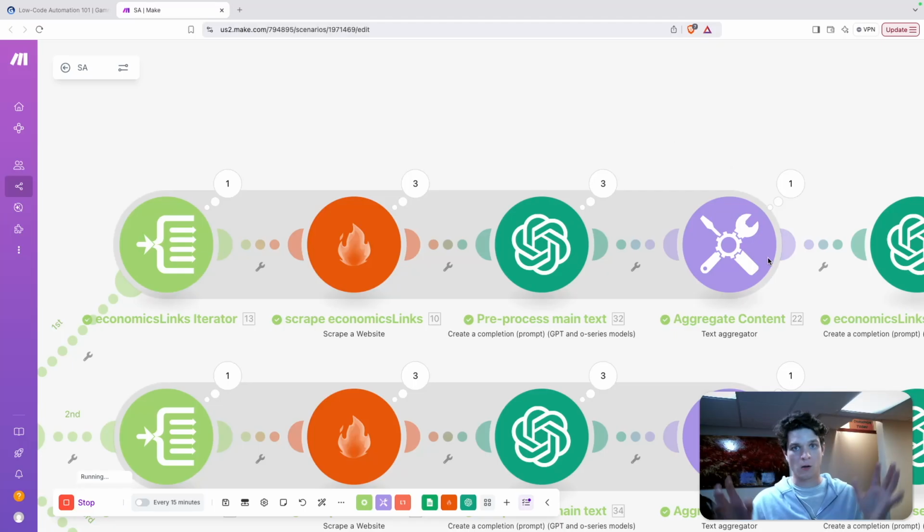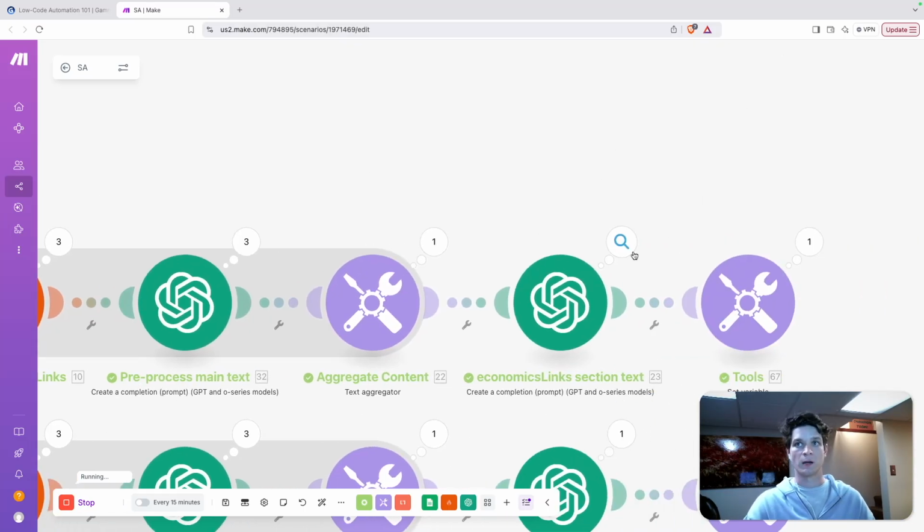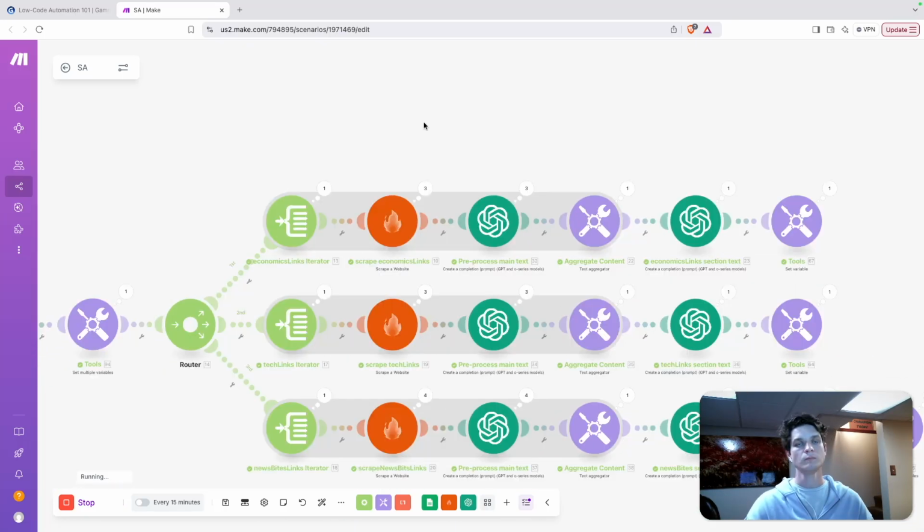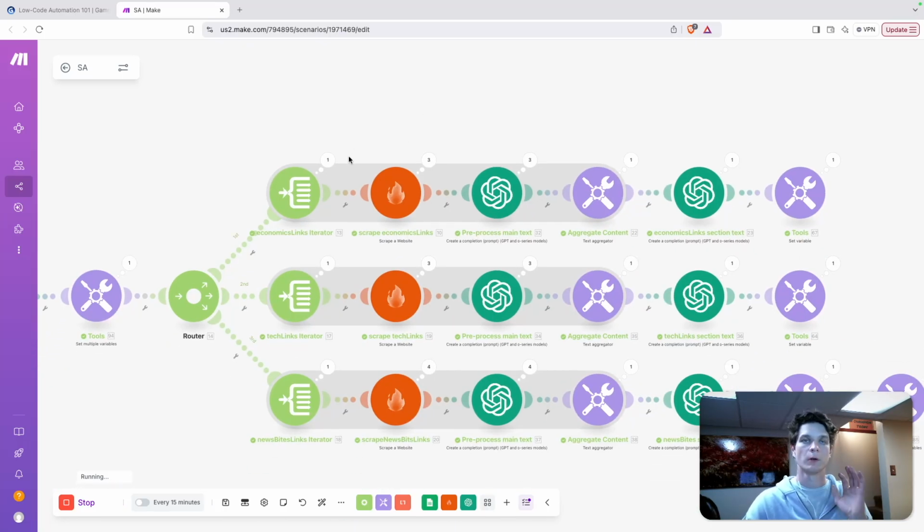So it's aggregating all those things that we just iterated through, combining it, and then everything after that maintains the one operation per run, since it's just one bundle that it's processing. So in this specific flow, we just iterated through the three different links. We scraped the text from each of those links, and then we're processing the main takeaways from that news story for each link.